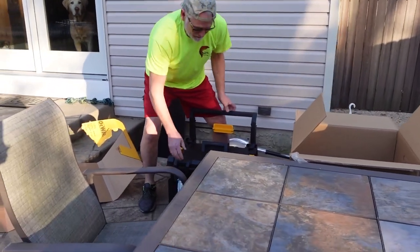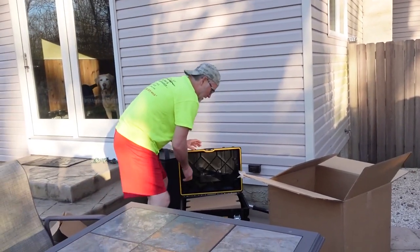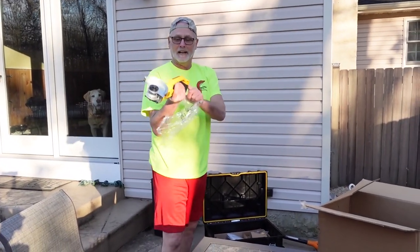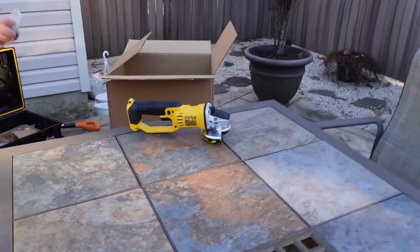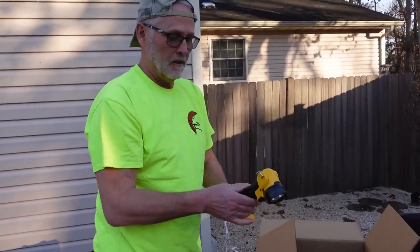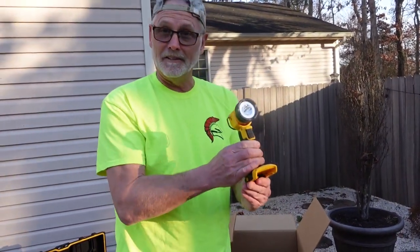Can you set it up on the table? I'll set the stuff out. We have the versatile cutter, 20 volt. This will have blades on the front and you can go underneath and cut tile, you can cut wood from the side. I have no idea what any of these are. That's okay, you'll figure it out. It's a Versapack, it'll do everything — all around the house. I think this is the grinder. And this is the LED light.